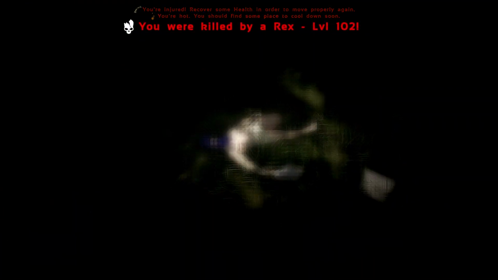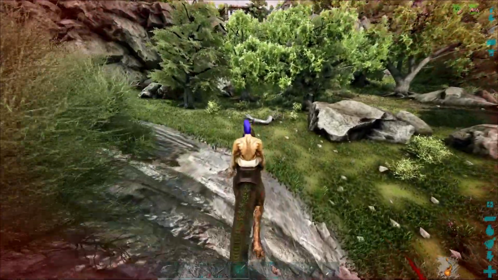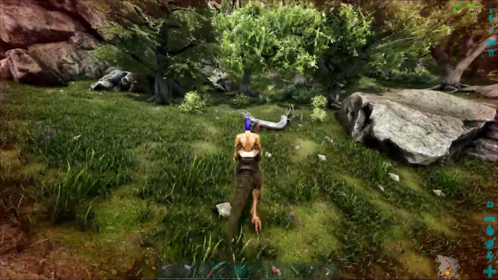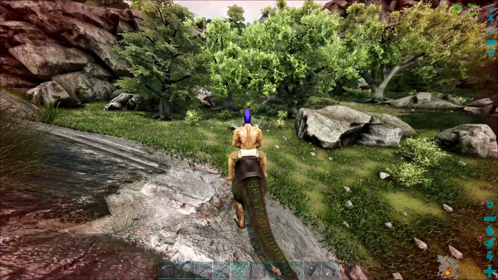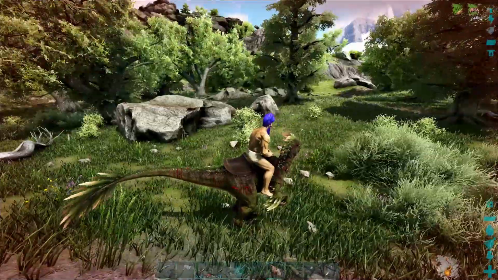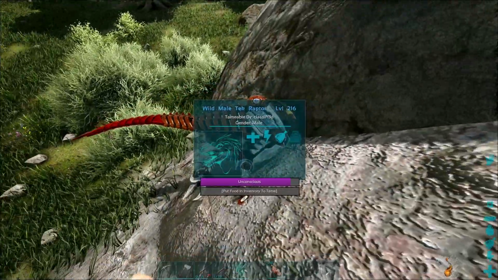We're gonna die, we died. Oh, let me respawn at my sleeping bag. Okay, I'm back, and I'm hiding. I took out the Rex. I made it back over here. I had a sleeping bag just right over there. I made it back over here, took out the Rex, and now we need to hurry up and get this guy before another stupid microraptor comes back by.